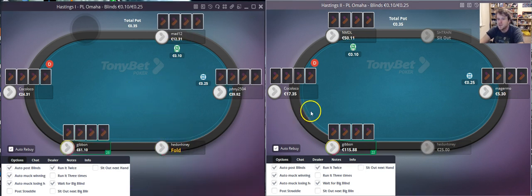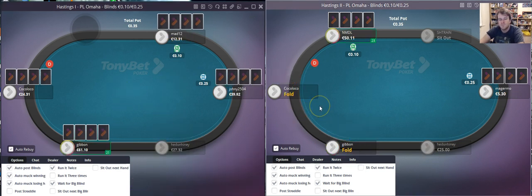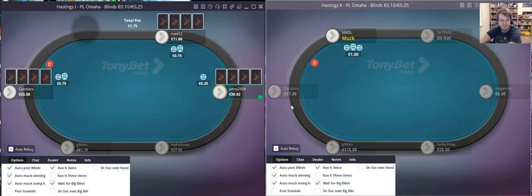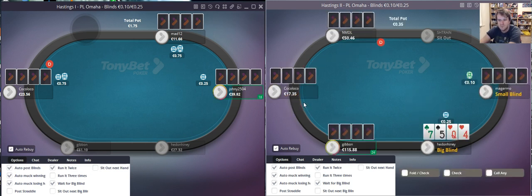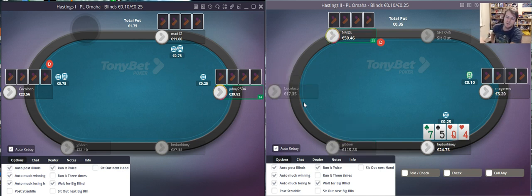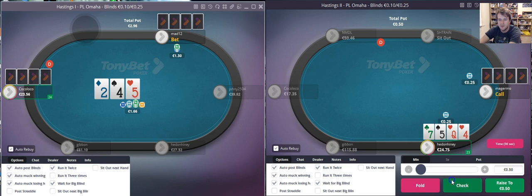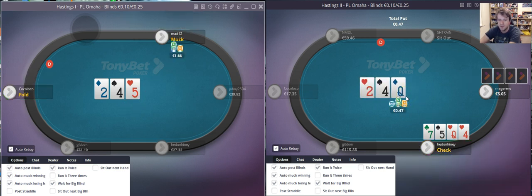And folding rags on both tables. Pretty standard on both accounts. Nothing more really needs to be said about those. Not exactly blessed with a plethora of outstanding starting hands right now. No raise, so we're going to check and try to realise some equity.